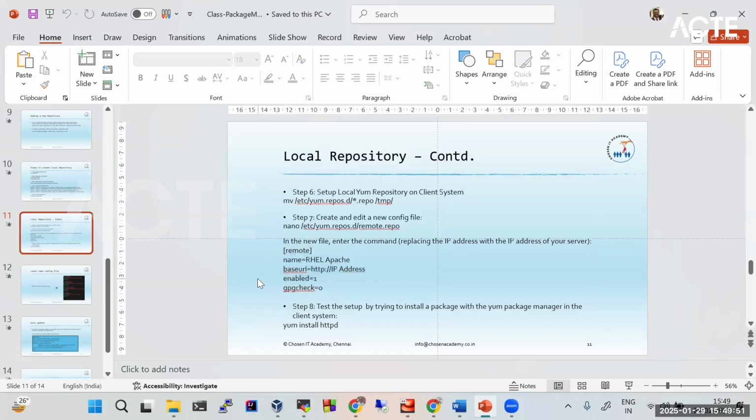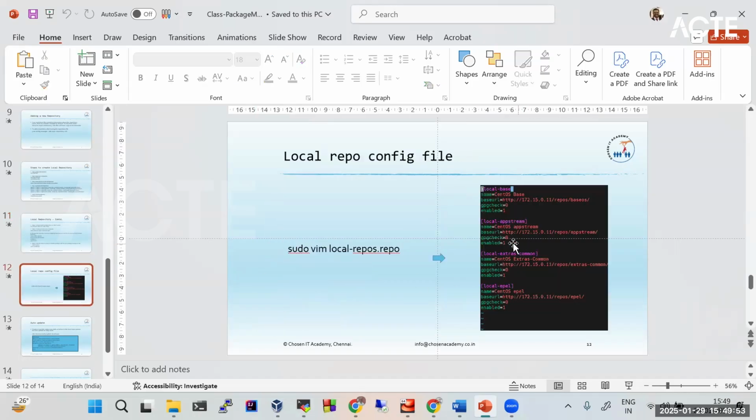In case sometimes we might want to give an update for a specific package, this local repo is also being updated. In case we want to pick up any package from any app stream or anything specific, we have this local repo file. So ideally speaking, both need to be updated for better functionality.